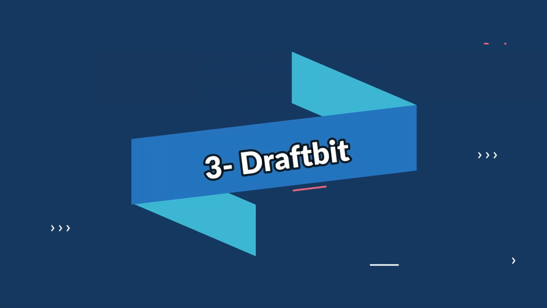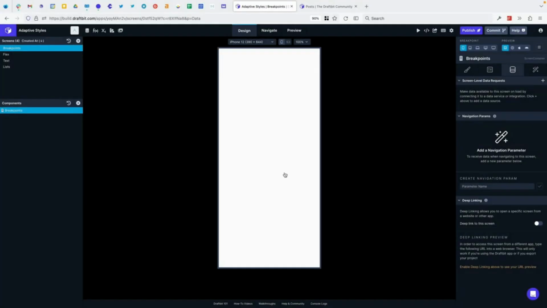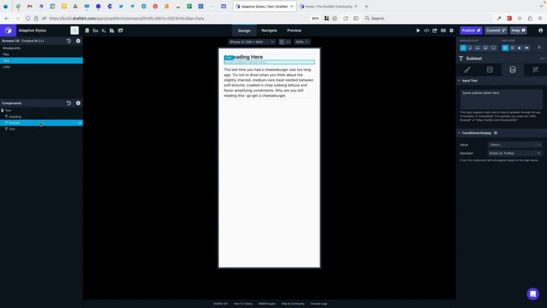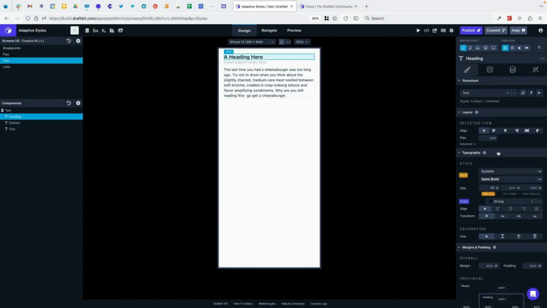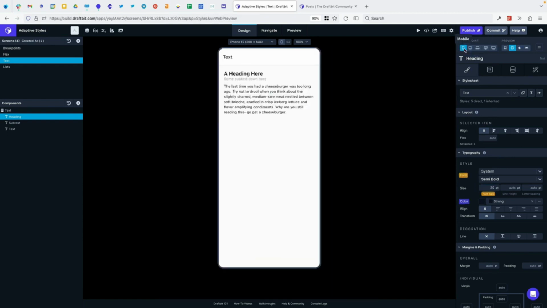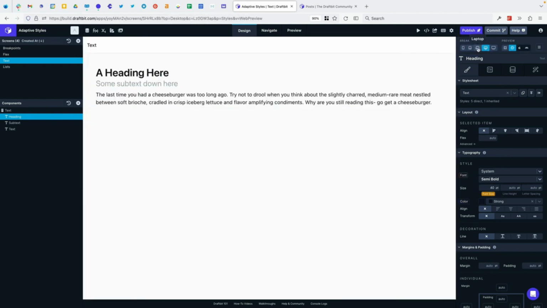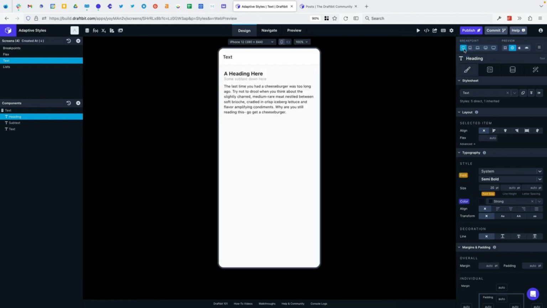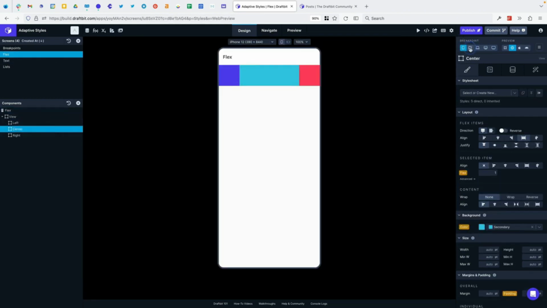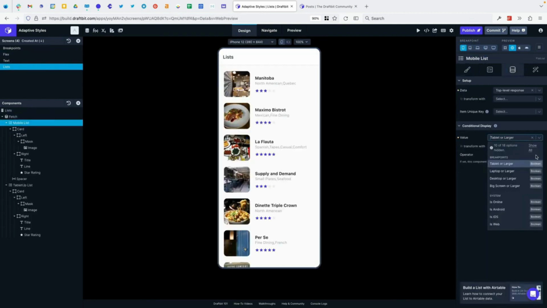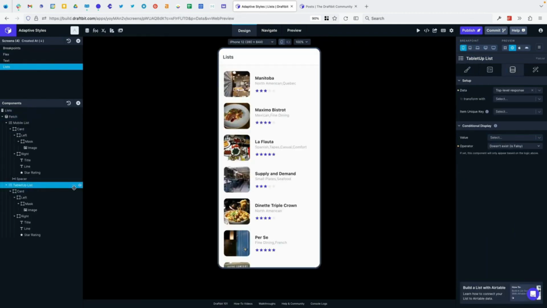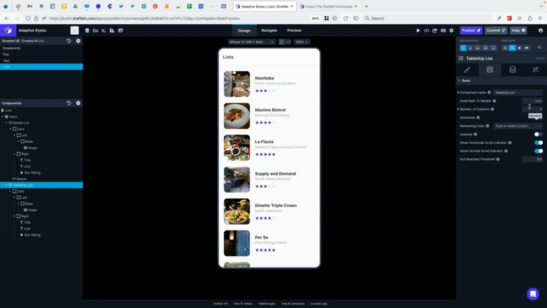So now let's jump to Draftbit. Draftbit is a no-code platform that's gaining popularity for its focus on design customization. Draftbit allows you to create visually appealing apps without writing a single line of code, like everyone else. It supports a range of app elements and integrates seamlessly with third-party services as well. So, if you're looking to integrate any seamless feature or third-party service, Draftbit could be a perfect option for you.